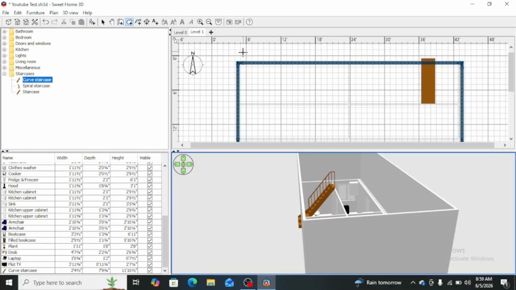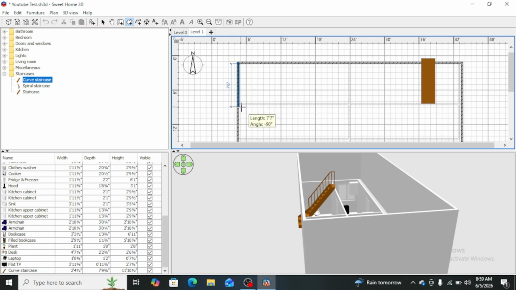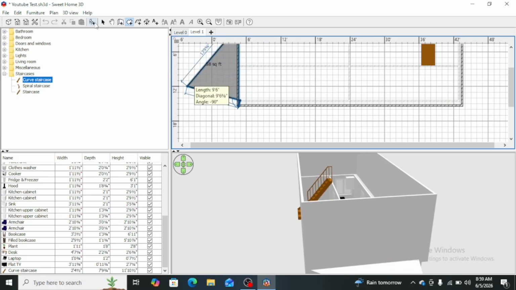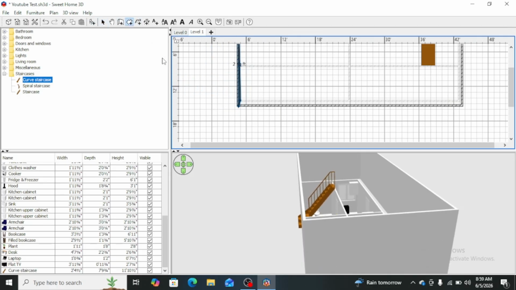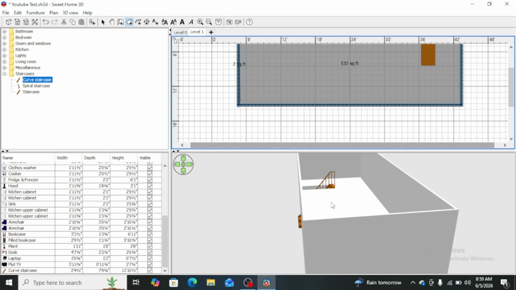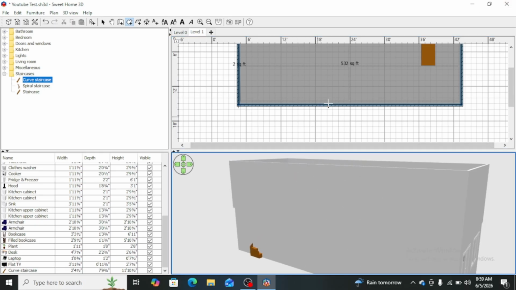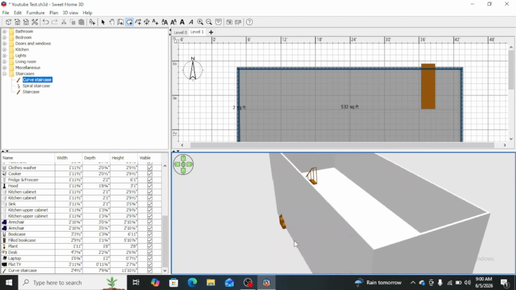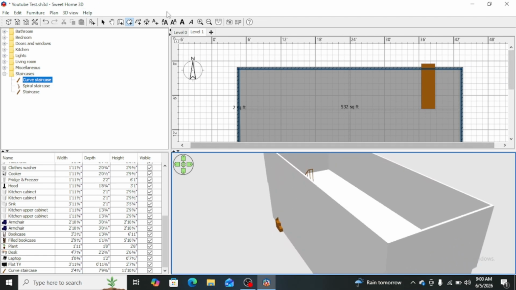So we'll click on this button, then draw the floor. There's a faster method that we use to draw the floor. We'll just click on this, then double tap it, then it draws the floor when you want to do the second floor, because it may be hard to try to get the staircase floor curved down. So we'll just click on the floor and double click it, then it draws the floor automatically for us.